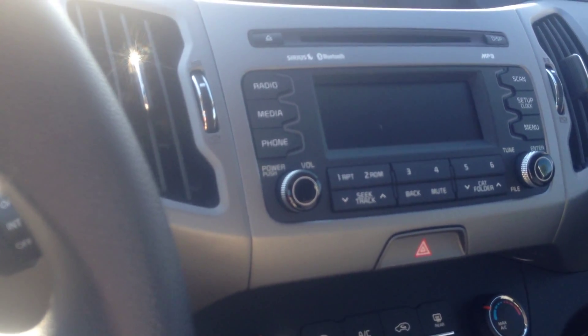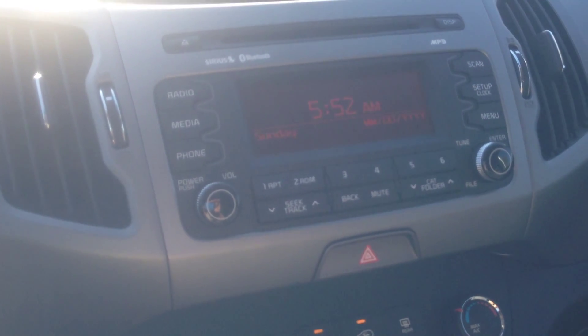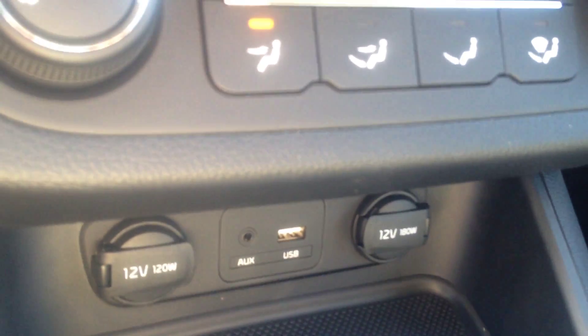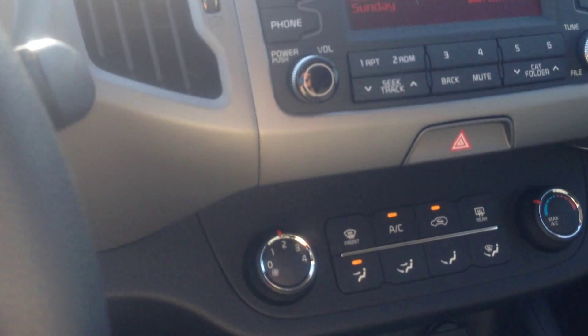You can draw it closer, push it further away, and it tilts and locks in place. There are a lot of media options in this vehicle — you can pair up to five phones. With the press of a button on the steering wheel you can call for a radio station or anyone on your telephone. The microphone is just above the driver's head, so no more yelling into the radio. USB and auxiliary ports, the CD player, and three months of Sirius satellite radio as well.